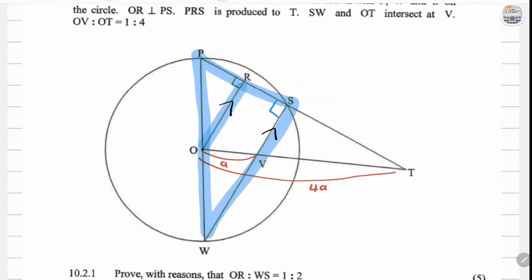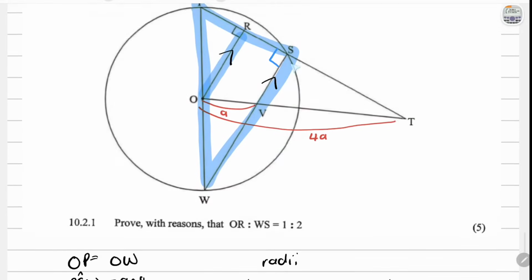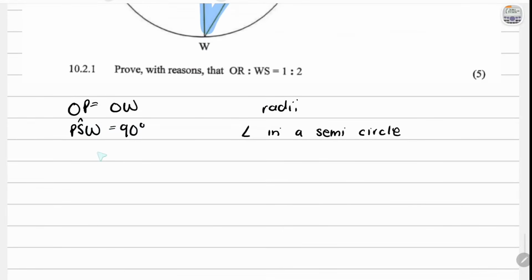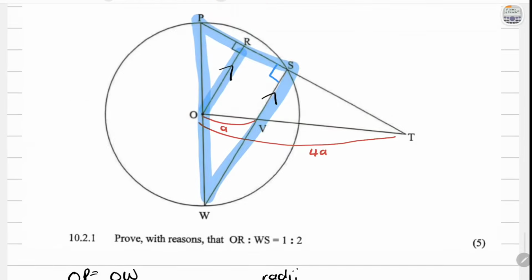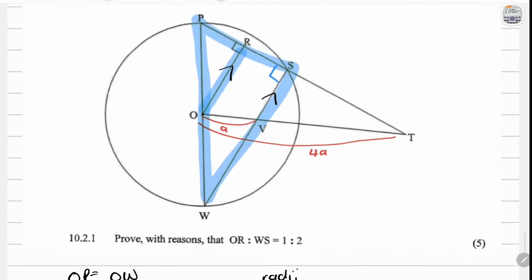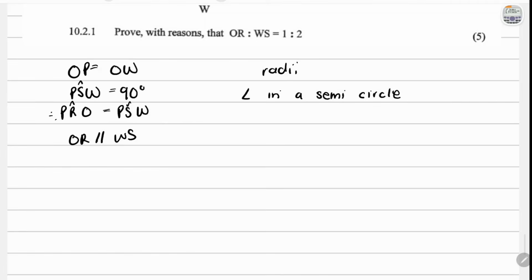And then you can also emphasize the angles that are equal, that you can see there. Or what we could have just done is show that they are equal. So tell them that angle PRO equals angle PSW, and they will be able to see that already. And then finally tell them that these two lines are parallel. So OR is indeed parallel to WS, and that is because of corresponding angles.